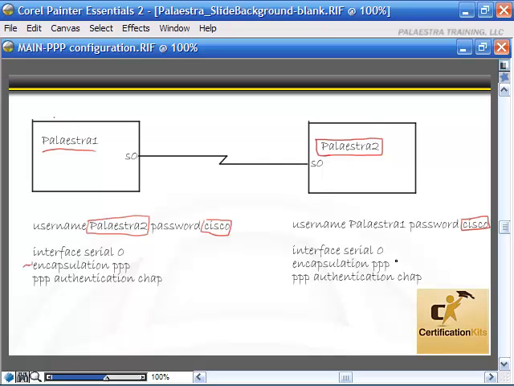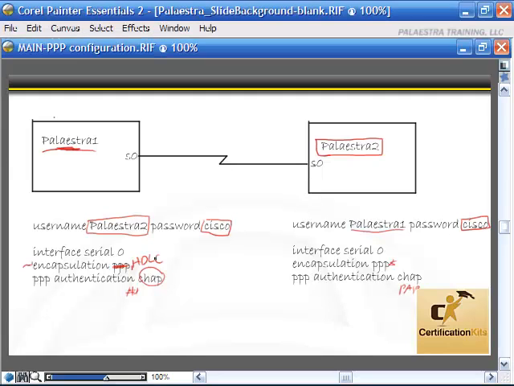Encapsulation PPP needs to be done on both interfaces, and the authentication has to match. If one side's CHAP and the other side is PAP, it won't work. They both have to be CHAP. I have seen people overlook host names not being typed right, or the username not typed right, passwords not matching, improper authentication, improper layer 2 encapsulations. If this was HDLC, again, not going to work. So you just need to go in and verify every one of these carefully. If you have to, retype and make sure you get the right ones.